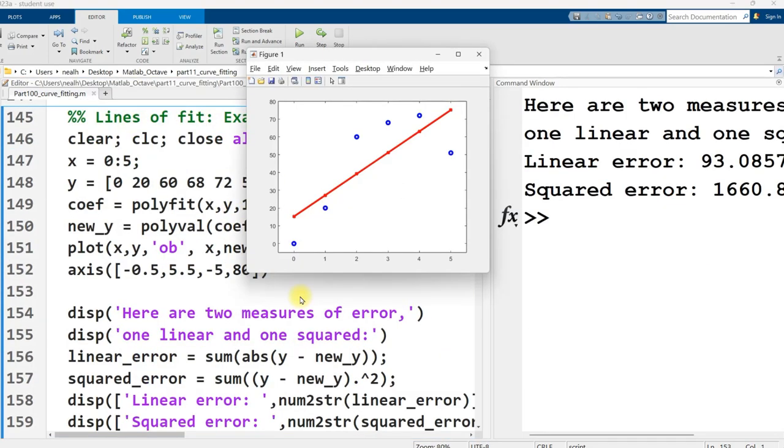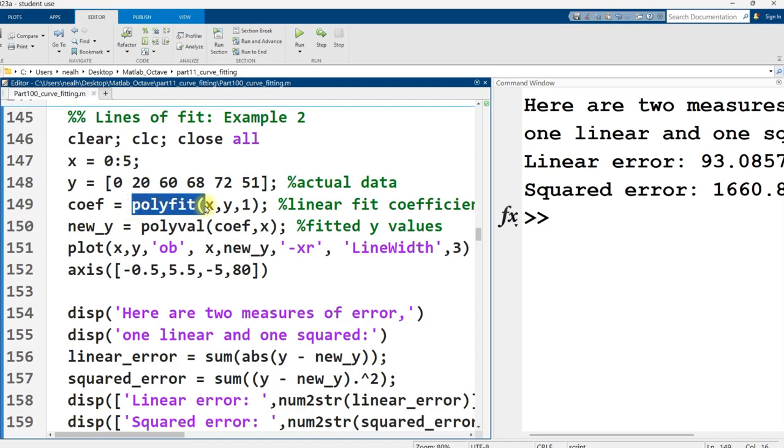Let's continue on down to another example. Just another linear fit on some different data. The data is, again, made up. Here are my blue circles of data, and I've fitted a line to this data. Again, polyfit takes as input your x values, your y values, and then the degree of the polynomial that you want fitted to the data. It produces as an output the coefficients of that fitted polynomial, a vector of coefficients. You take those coefficients, you plug them into polyval, along with the x values that you would like to plot y values for. Or the x values get plugged into the polynomial represented by these coefficients, and then these are the y values that are calculated as a result.